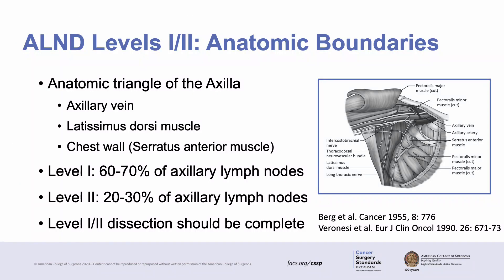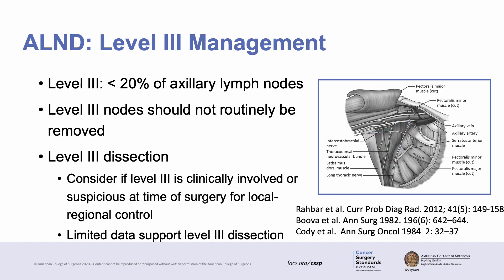The borders of the axilla form a triangle which includes the axillary vein superiorly, the latissimus dorsi laterally, and the chest wall or serratus anterior medially. Most of the axillary lymph nodes are found in levels 1 and 2, lateral to and deep to the pectoralis minor, and removal of these lymph nodes should be included in all axillary dissections for breast cancer. Level 3, medial to the pectoralis minor, typically has low lymph node yields, and it is uncommon to have breast cancer metastases in these nodes. For this reason, level 3 lymph nodes should not be routinely removed. However, level 3 dissection should be considered if nodes in that area appear to be clinically involved on preoperative or intraoperative assessment.